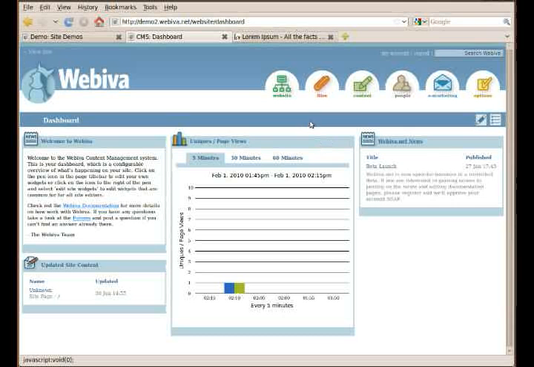In this first tutorial, we're going to start with a blank demo site, drop in a design template, add in a couple pages, and put in some text on a page. Subsequent screencasts will show you how to add in a blog, add in a contact form to your site.